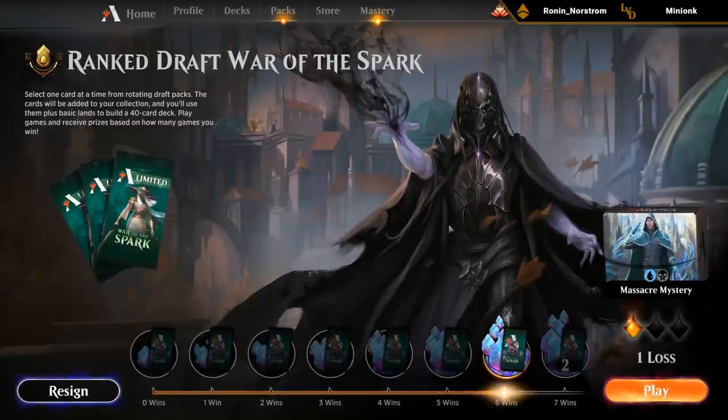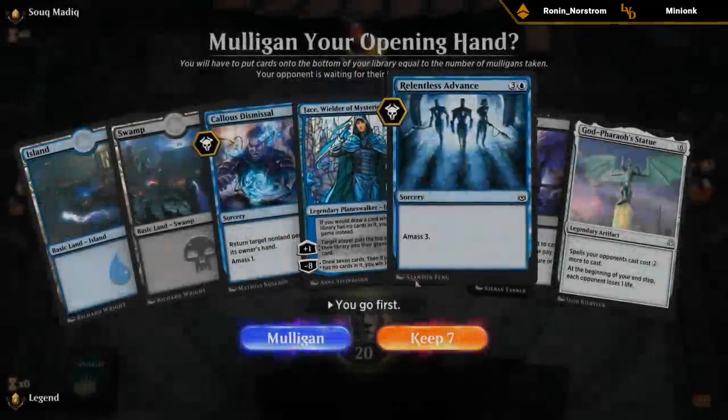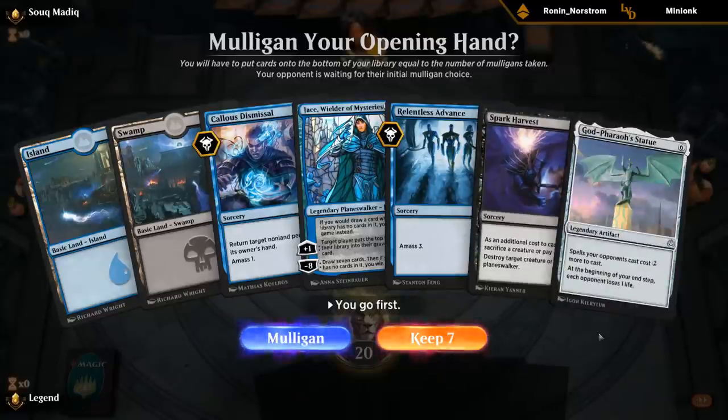Alright, sweet. So we're 6-1. Time for the final boss. Let's go. So on the play, I need 2 more Islands before I can play Jace. But Dismissal plus Spark Harvest buys me a lot of time in the early game. This one's close. Being on the play means I need to get pretty lucky drawing lands off the top.